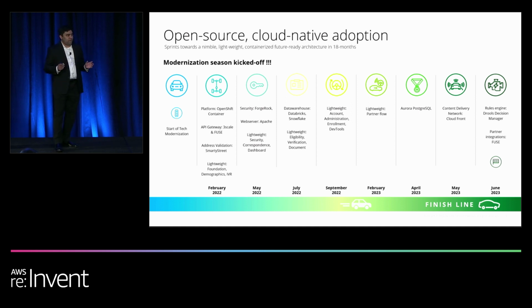So we established a blueprint for an 18-month incremental or evolutionary modernization roadmap in which every change that we did in our architecture did three things. Every change was atomic, in that you could either go forward with that change or roll back just that change. Every change brought tangible benefits to the CalHERE's system, which we measured against the key performance indicators that we had established really early in the program. And every change brought the architecture one step forward towards its target state.